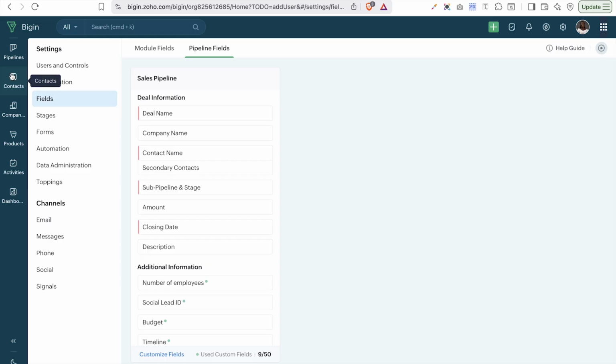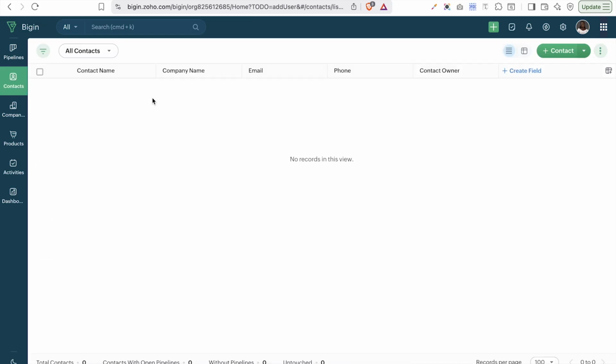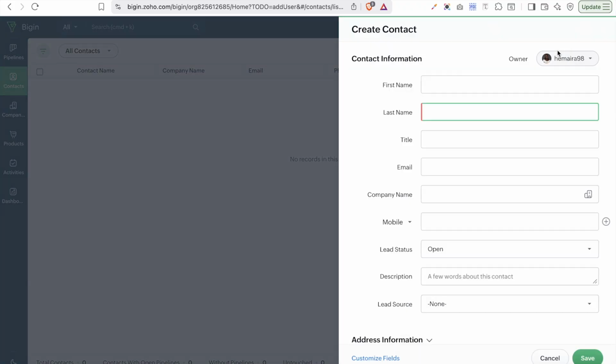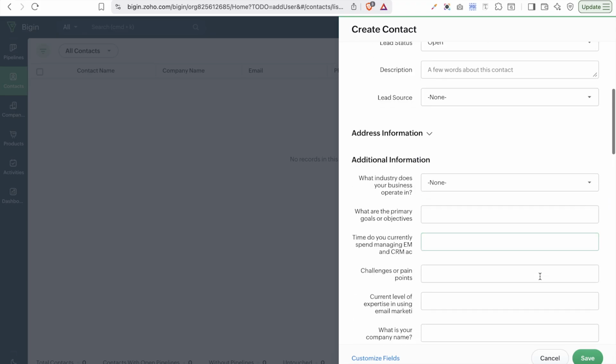So when we go back into our contacts, the contact page allows us to bring in all of the leads, the contacts that we have, into this place. We can see all the leads coming from websites, and we can bring them here. If there are leads coming from your ads, your LinkedIn ads or whatever ads you are using, you can also bring them in here. To create a contact, we just need to click on the create contact button, and it brings out this mini form where you can create a new contact.